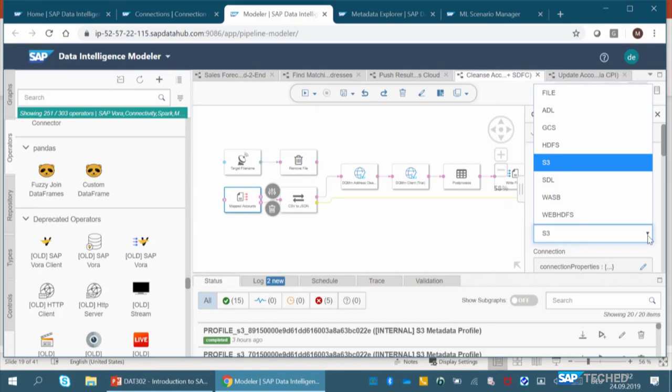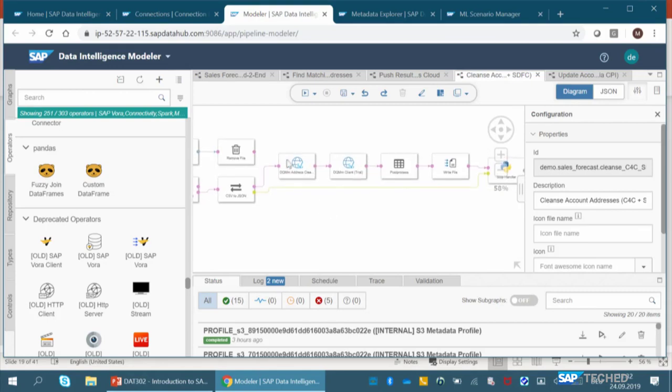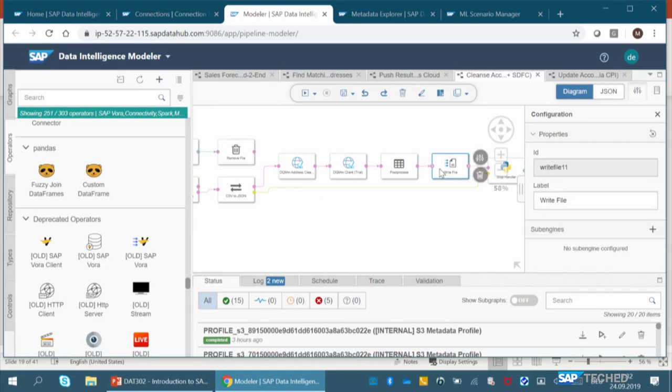So those are basically all of the cloud storages and also HDFS. We take S3 data from a C4 system, which was dumped in Amazon AWS here. We do some conversion. We call an address cleansing service in the cloud. We put it in a table again, and we write the file back into S3.